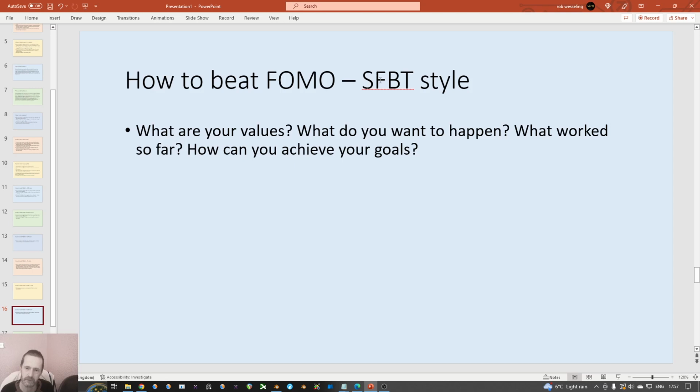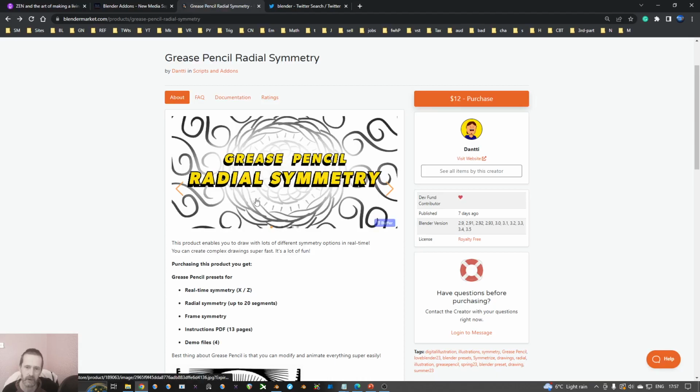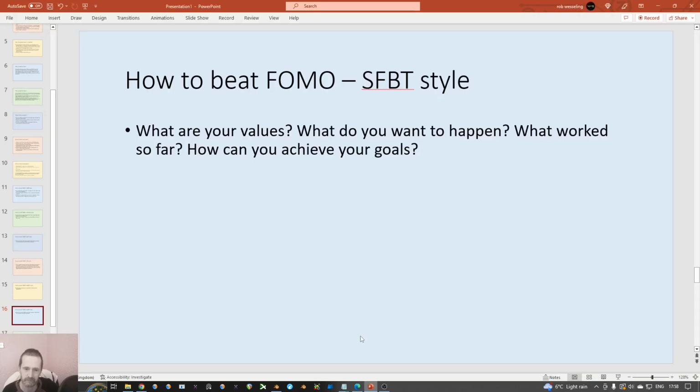SFBT, that is solution-focused brief therapy. So it's focused on solutions, and it is brief, short. It is focused on, what are your goals, what are your values, rather than thinking about the problem or analyzing the problem. Just ask, okay, what's your goal, what's your value, what do you want to achieve in life, what's important to you, what do you want to happen, and how can we achieve that? I think it's a good thing because it will keep our goal in mind. So let's say our goal is to create dolphins. Then we keep that in mind, we don't need to get distracted by other things, bells and whistles. I think it's pretty good.